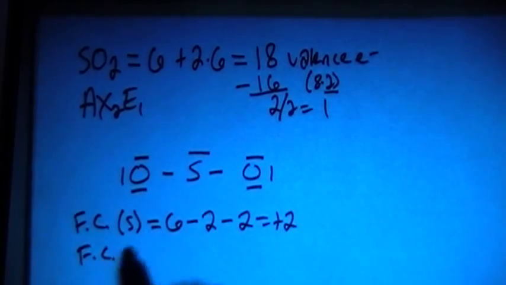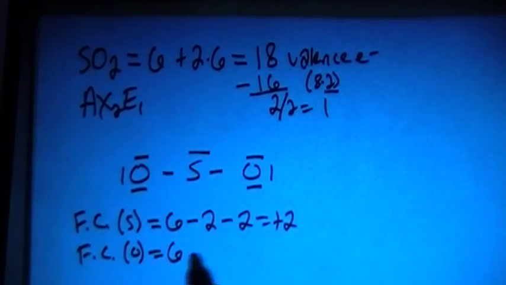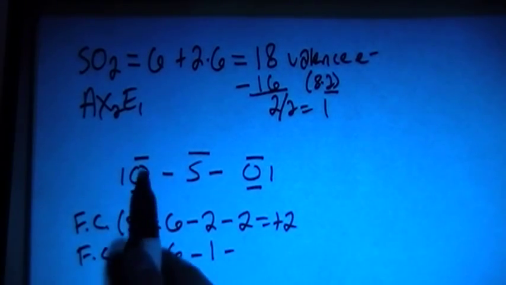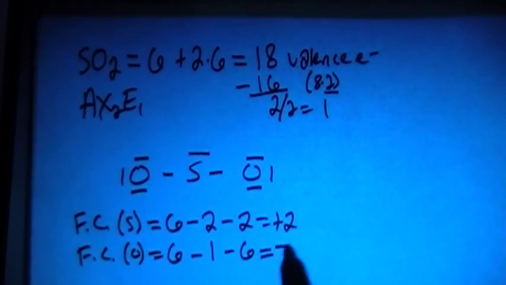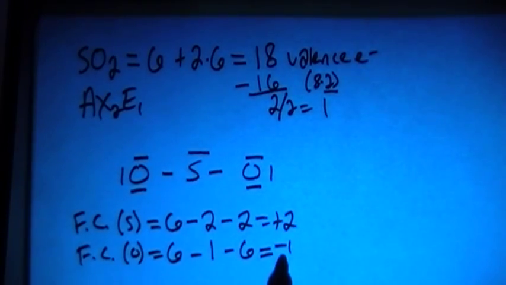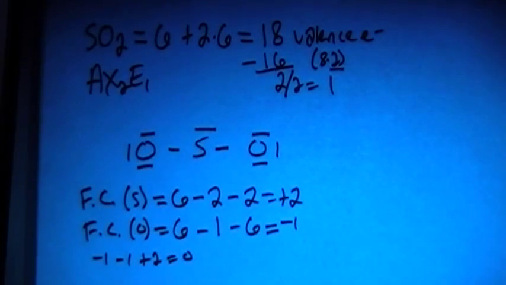And the formal charge on each of the oxygens is going to be 6 valence brought in, minus 1 bond on each, minus the 6 non-bonding electrons on each one, which gives us a minus 1. So there's 2 oxygens, so minus 1, minus 1, plus 2 gives us a 0. So the overall formal charge is correct, but you don't want to have this plus 2. It's too far from 0.